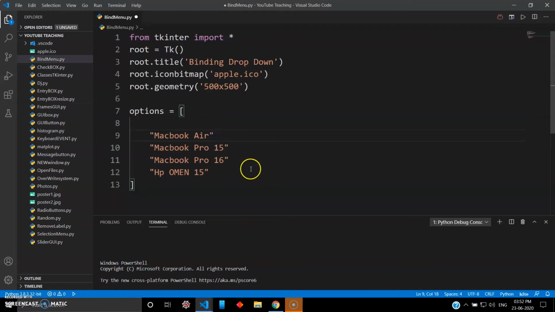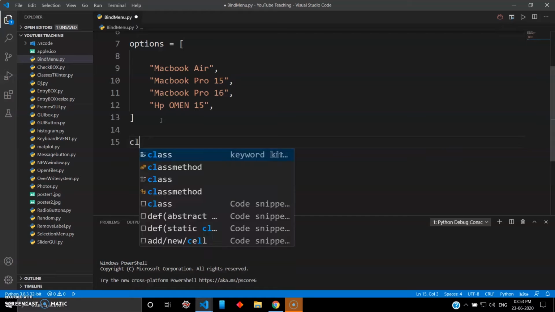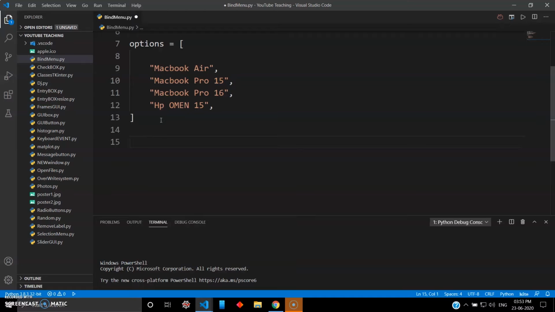You can add as many items as you want inside your list. This is basically a Python list. Make sure you separate them by commas, otherwise it will show an error. It is going to show everything in the same line if you don't separate by commas. So you have your Python list ready. Now you know when we use a drop down menu you need a string variable. So you will give some name like clicked, and that will be equal to StringVar, because you're using strings here. If you watch that video you will understand how to use drop down menus. This is the same but using events.